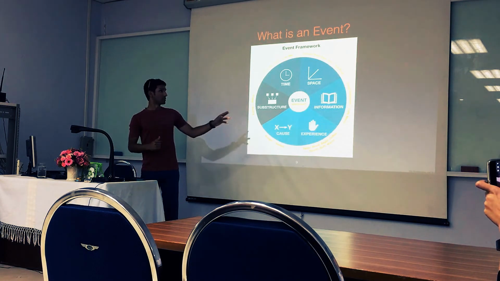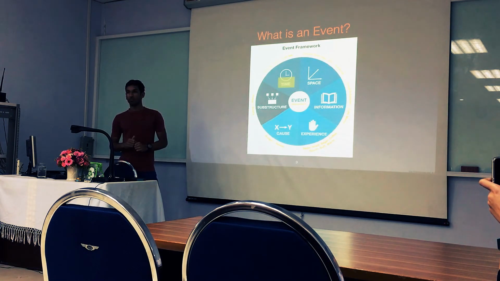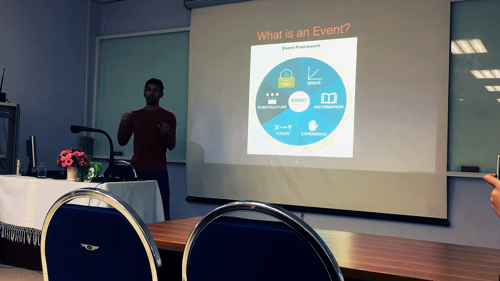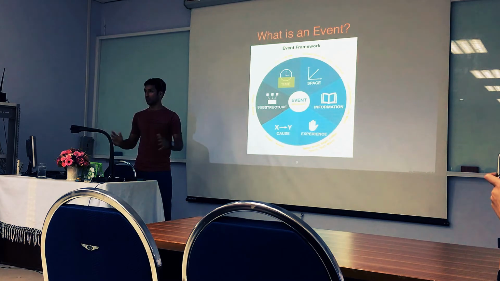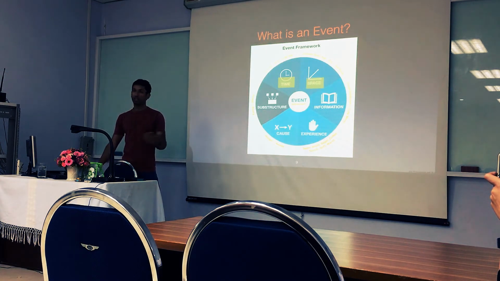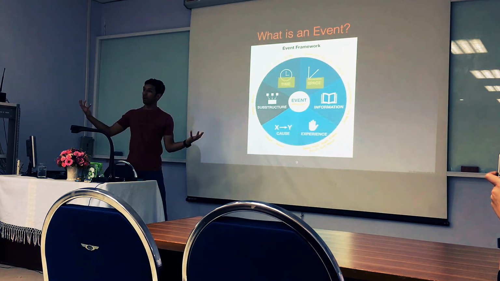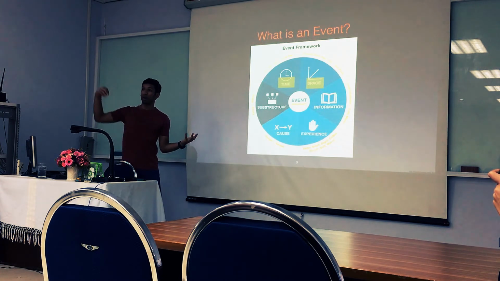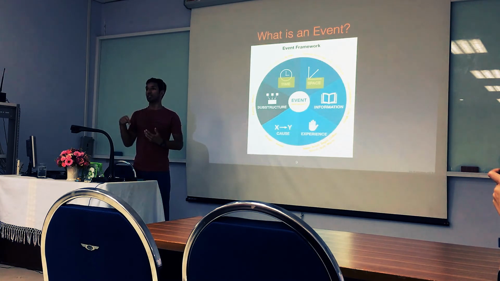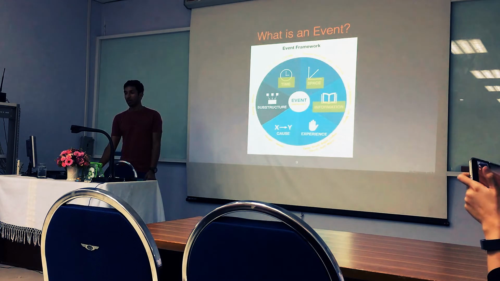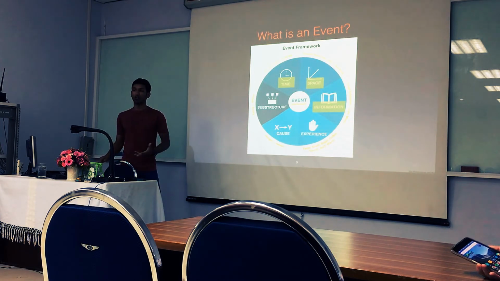The first is time. Obviously, the time parameter of the start of the event and the end of the event. Very obvious. Second is space, where you are at the time of the event, or where you're changing your space during the event. Next is any information related to the event.